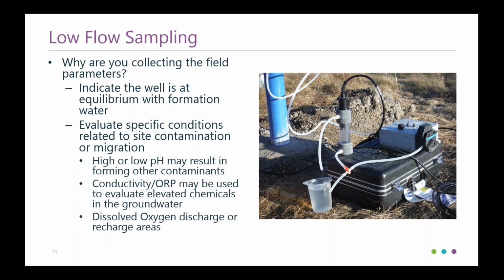So why are you collecting these field parameters? I think people in the field who are collecting samples lose track of why they're doing that sometimes. The primary reason we're doing it is to indicate that the well is at equilibrium with the formation. So once you're getting steady readings on all the parameters, plus or minus whatever percentages, can't remember them off the top of my head for each of them. Once you get those steady readings, that indicates that you're getting formation water in theory. So the water coming in is representative of the water in the aquifer.